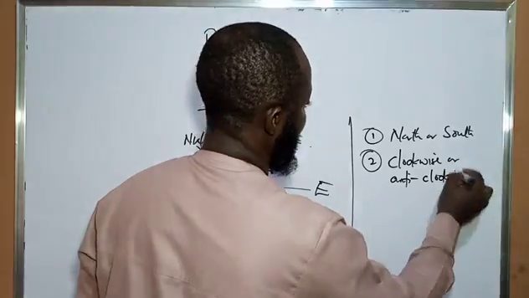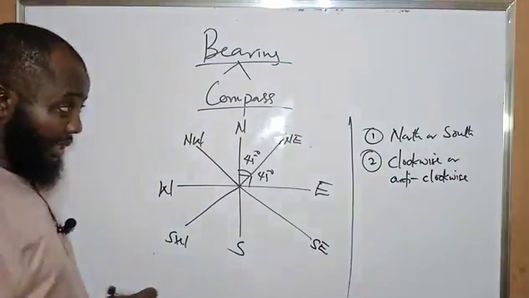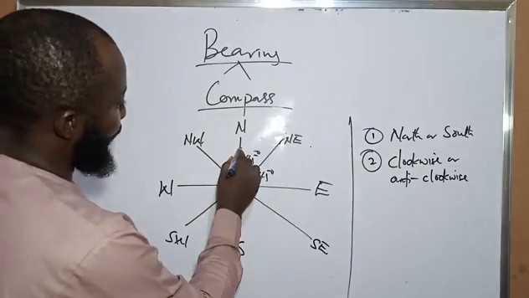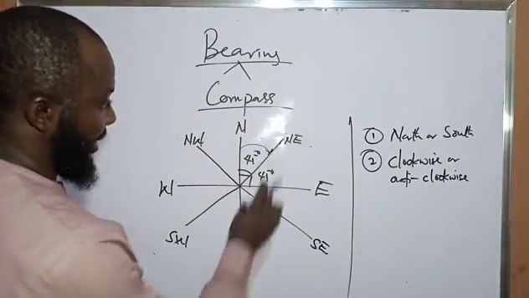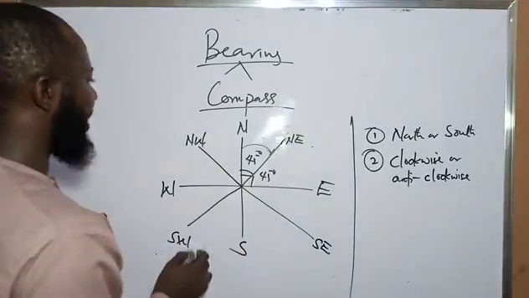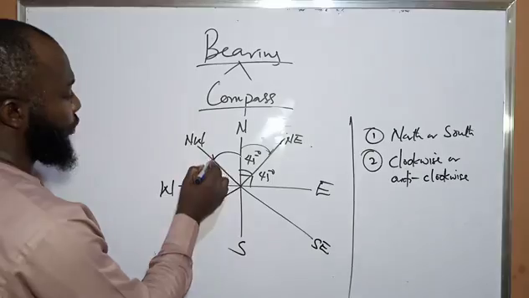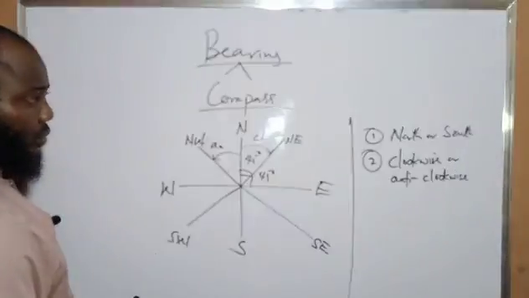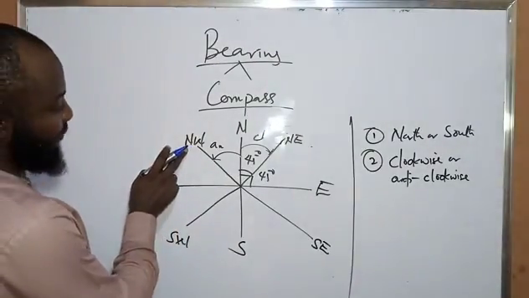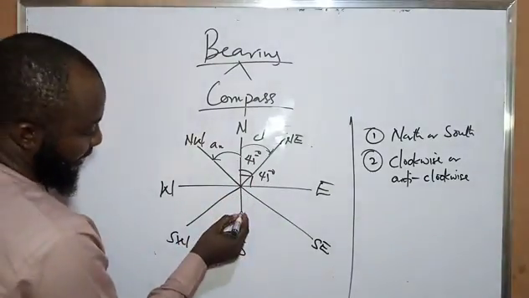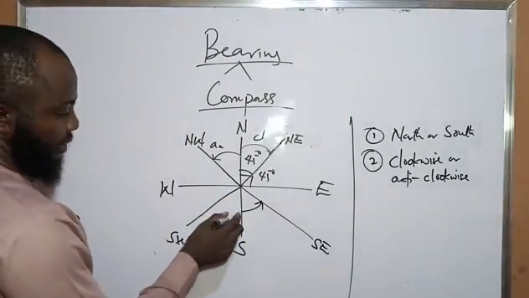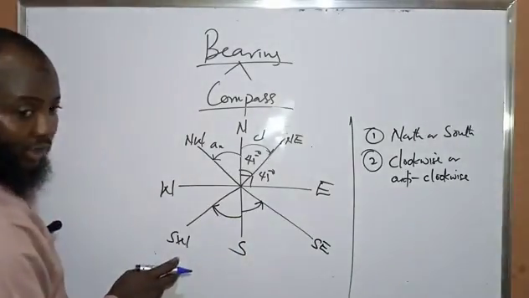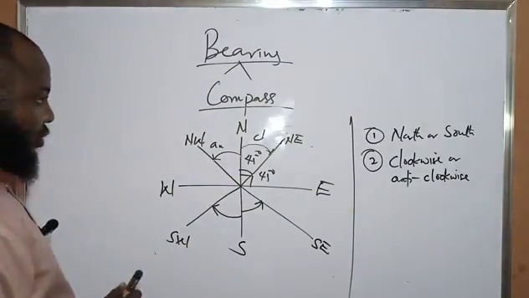Clockwise tells us that we can move the way the clock moves. If you have a clock here, it moves from here to this place. That is clockwise. That is north, and that's the reason we have northeast. Then you can also move anti-clockwise from the north towards the west. That's the reason why we have northwest and northeast. Southeast is clockwise, southwest is anti-clockwise. Hope I'm with you.